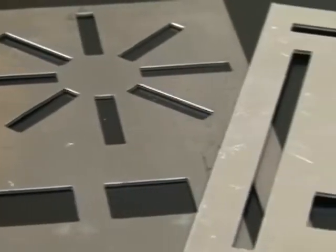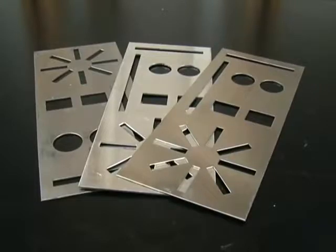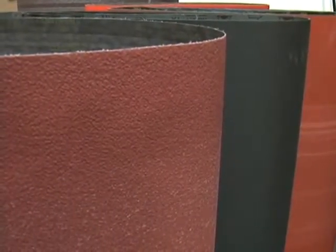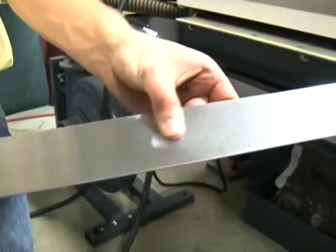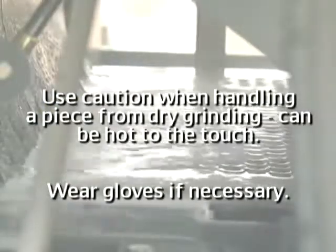When a machine will be used for more than one metal, it must be wet because the dust created when grinding aluminum and several other metals is very flammable, and the spark from grinding steel can ignite this dust. Many abrasives are more aggressive and last longer in a wet environment. Wet grinding often provides a higher quality of finish, and wet machines generate relatively little heat, so parts coming out of a wet machine don't need to cool before handling.